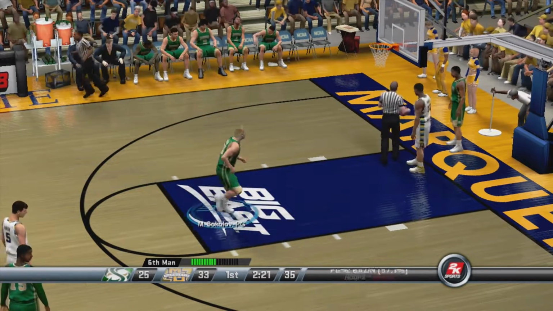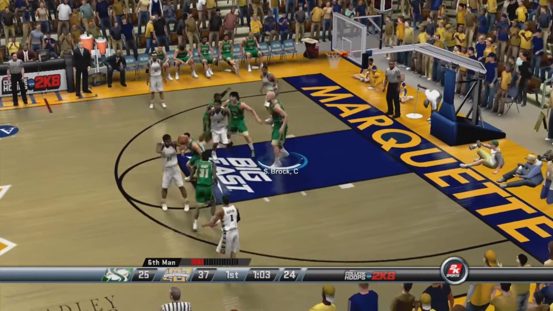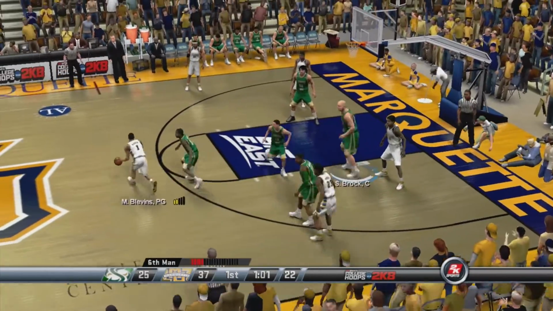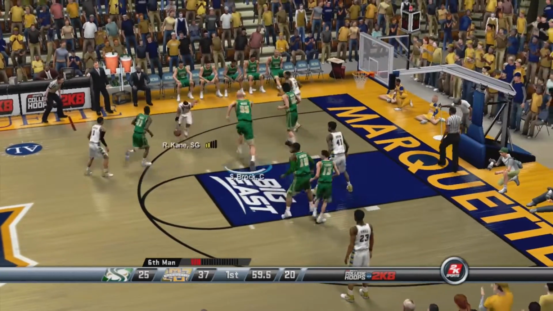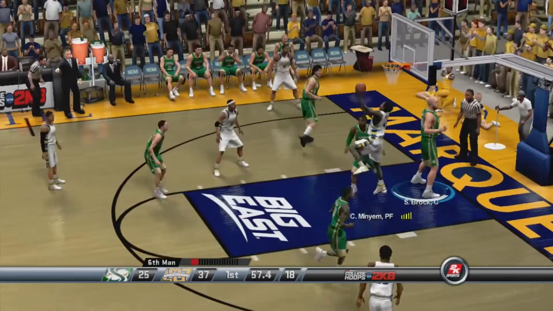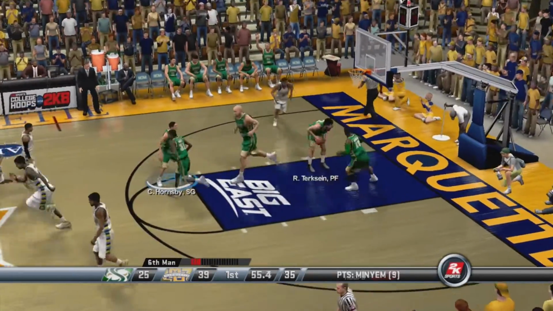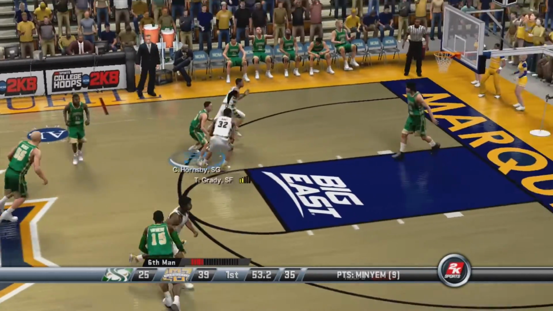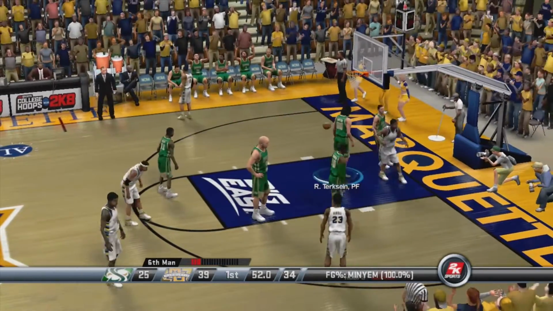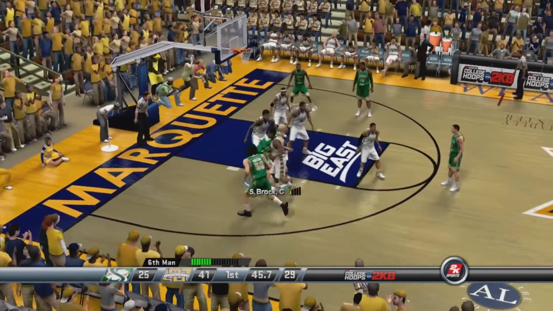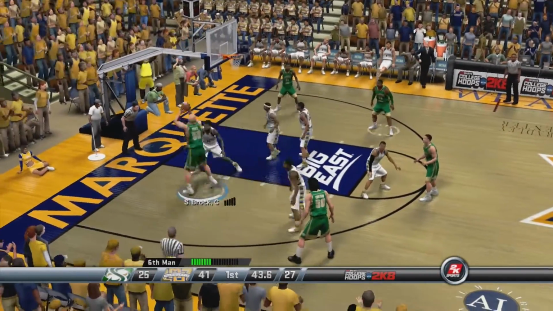And we're just not playing well at all. And now we trail by 12 with just over a minute to go in the first half. I mean, it's not going as well as the Oregon game did at all. Then Minium's going to get in another layup. And now we trail by 14. We're going to turn over the inbounds again. And, jeez, this has just been a disaster so far.